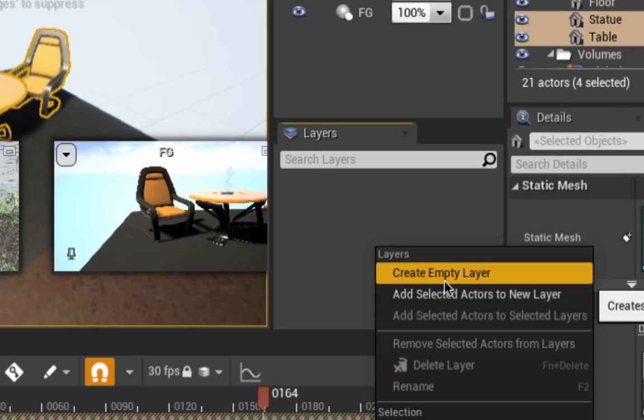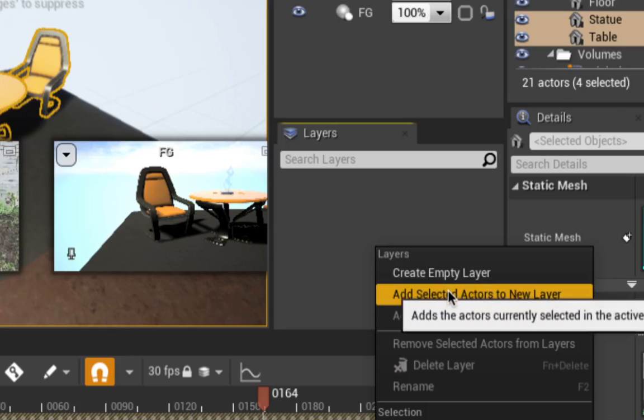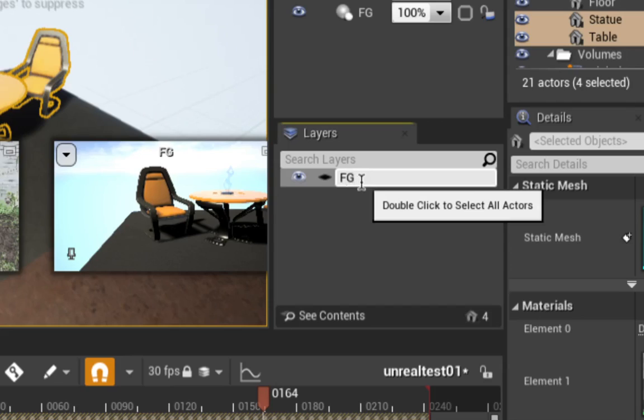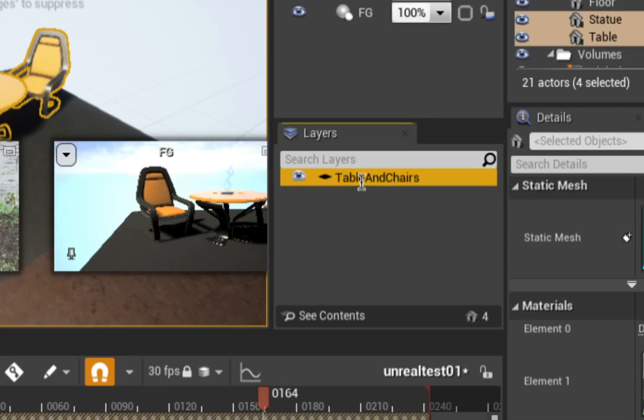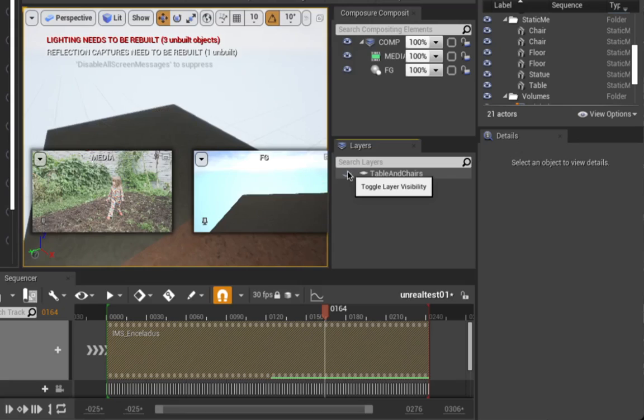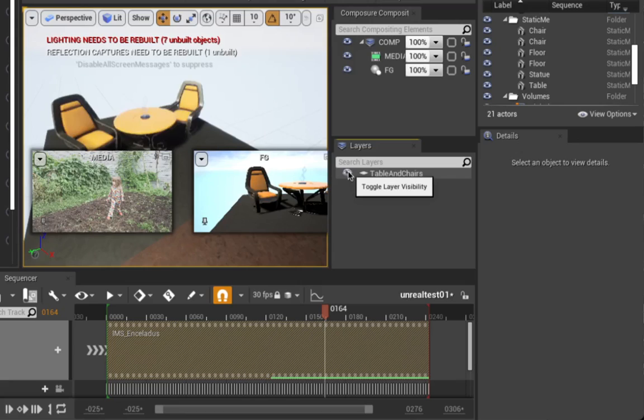You can also create empty layers and then drag things in. There's a lot of different ways to do this. But I'm creating a layer from selected actors. So now I have a layer of tables and chairs that I can turn on and off.